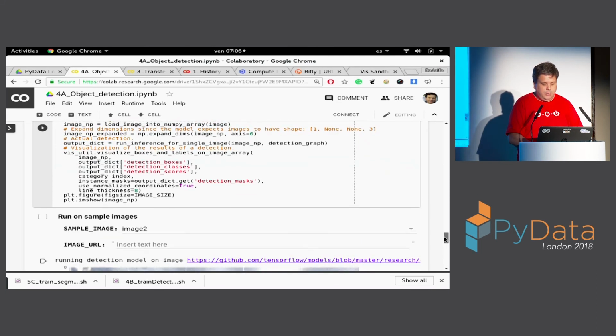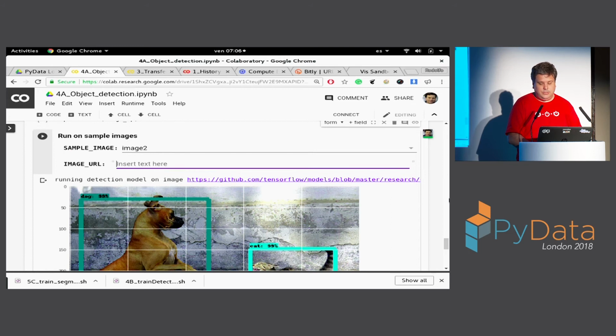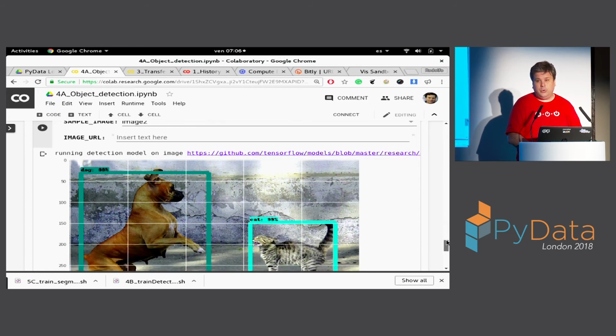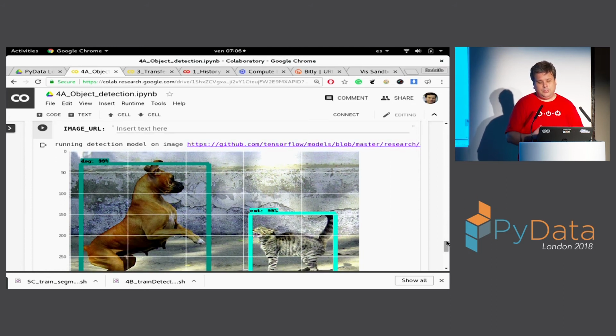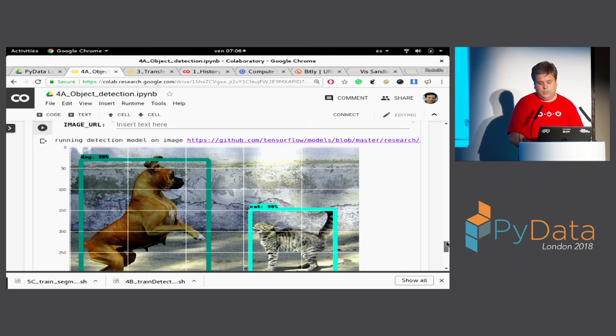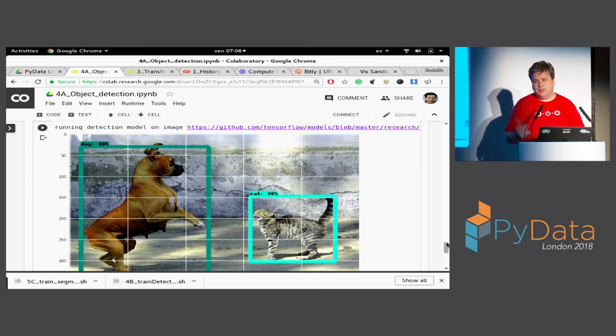You'll be able to choose from a number of images in your notebook, or you can just insert the URL there, and infer on your sample images.